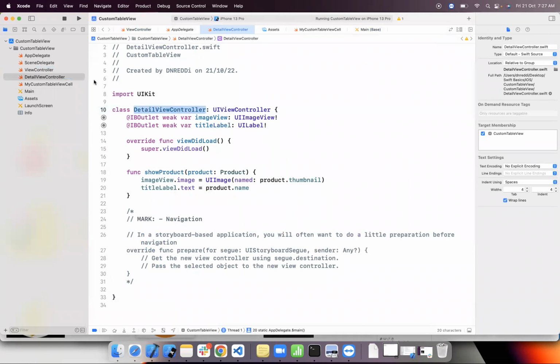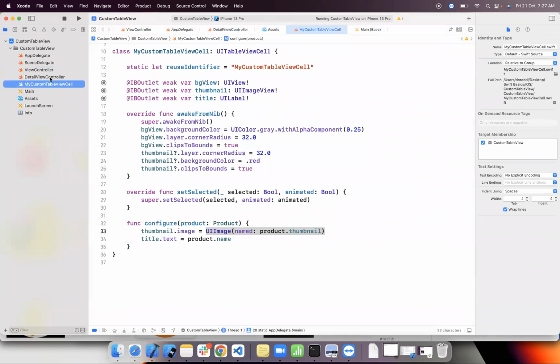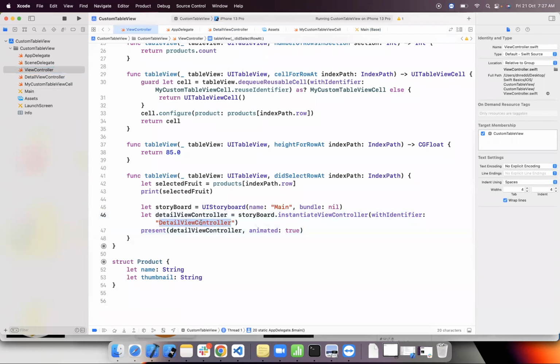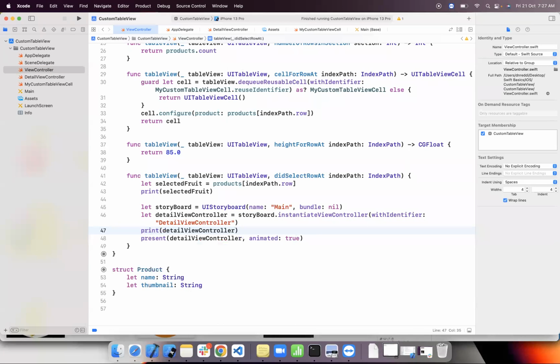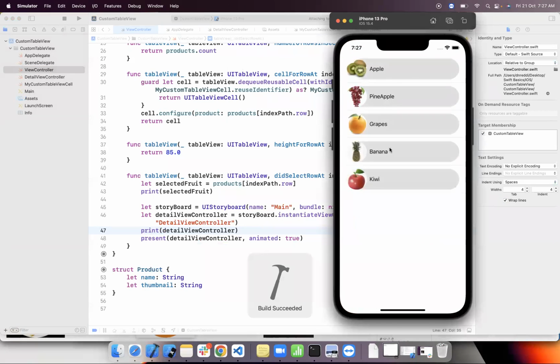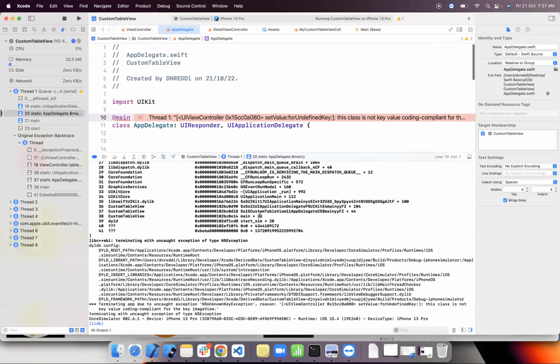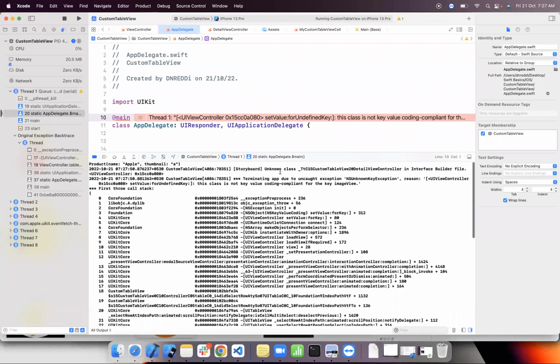Same identifier. See, storyboard unknown class in Interface Builder. UIViewController unknown class. Detail view controller in the Interface Builder file.